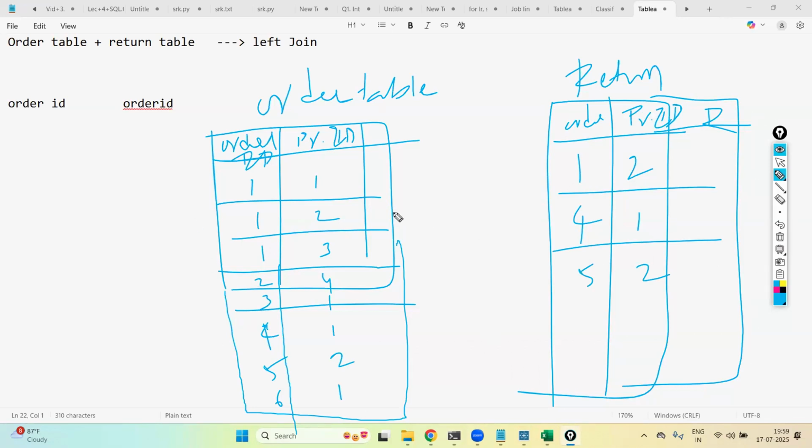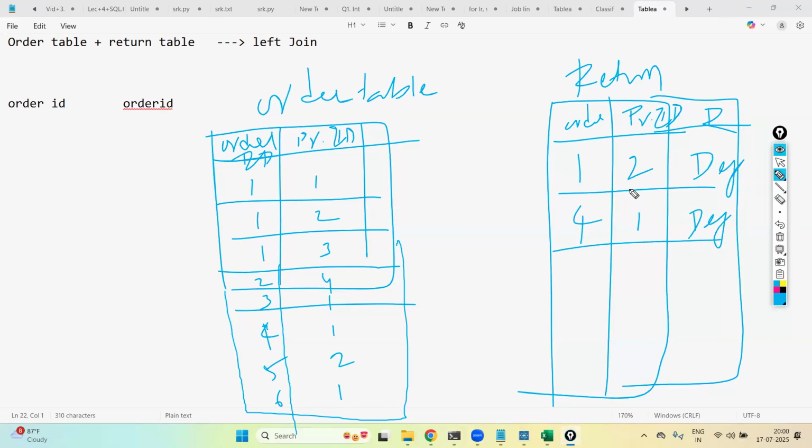Now if I take the common product ID in both of them, let's take an example where only these 2 are returned. If I combine these 2 on the product ID, what happens? Automatically the reason is defective here, and this is also defective.